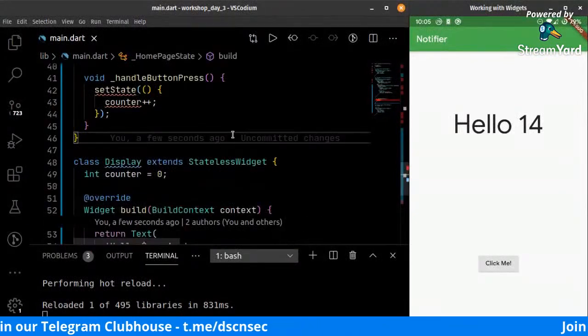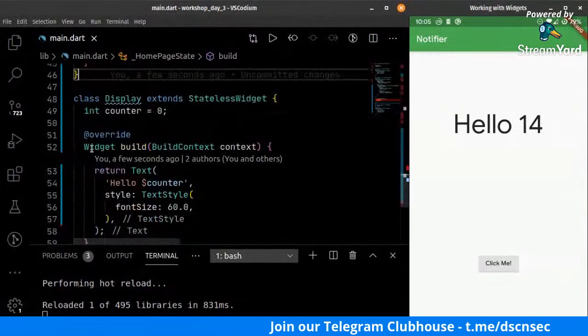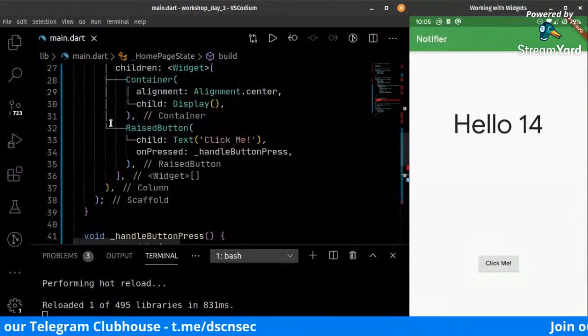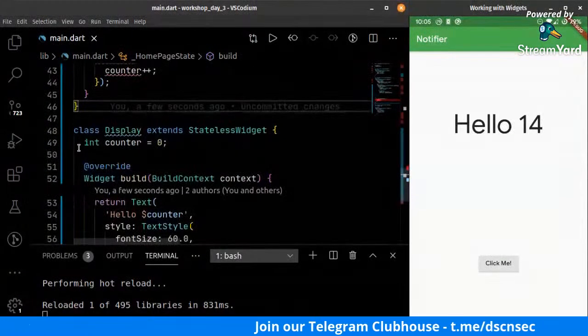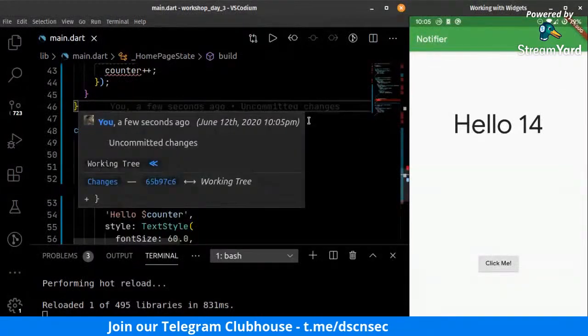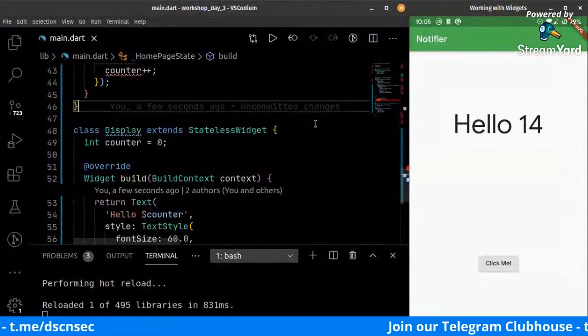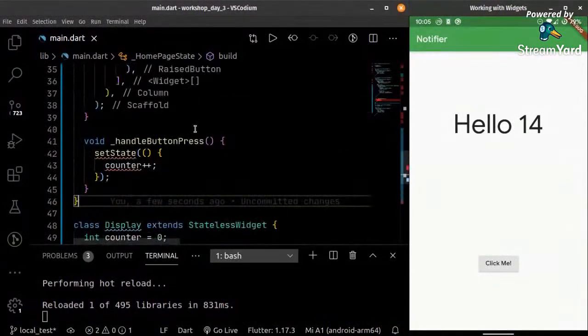The thing is, we are trying to change the state of this widget from this widget. So it is kind of similar to, you may say, accessing a member variable of a class which we don't necessarily make public from some other class.